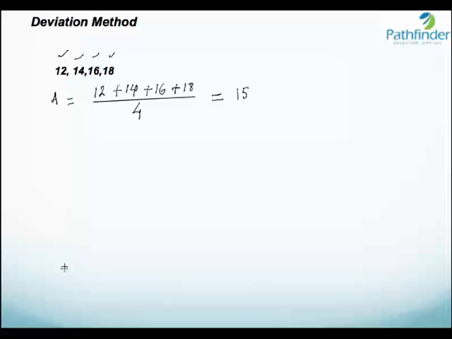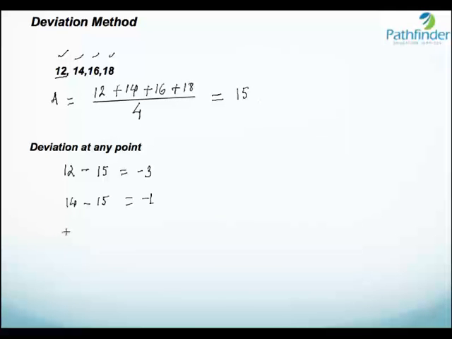Now once we calculate the average, we've already seen what is the meaning of the term deviation at any point. When we have to calculate the deviation at any point, let's say the point 12, the deviation at point 12 is nothing but the difference of 12 from the average of the numbers. So 12 minus 15, we get the answer as minus 3. So we say that deviation at 12 is minus 3. What about deviation at 14? Deviation at 14 is 14 minus 15, that is minus 1.